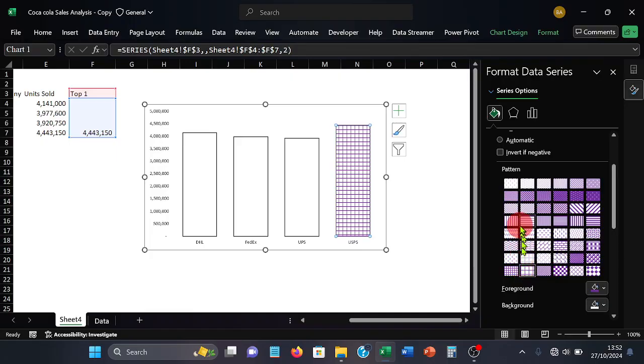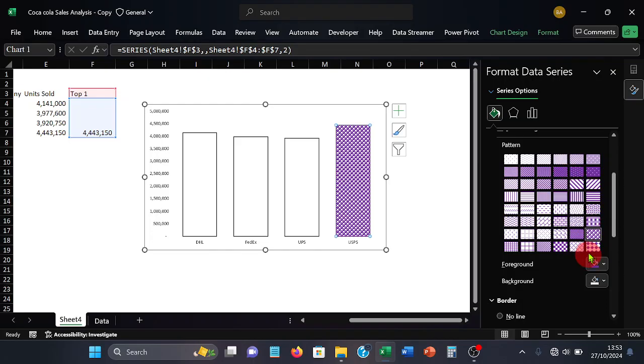I'll go with this. Just play along with it and pick any color of your choice, though.